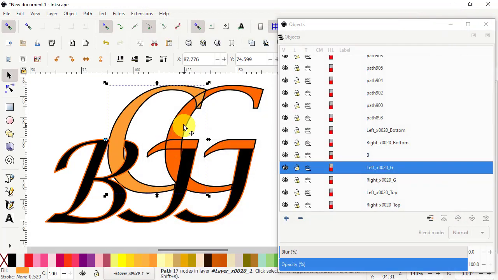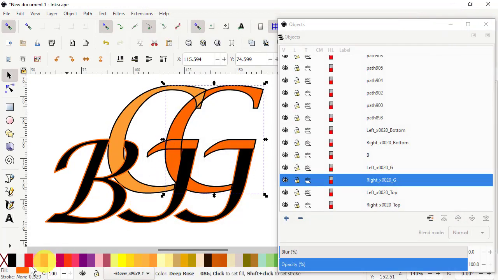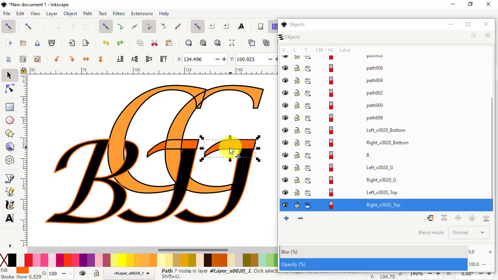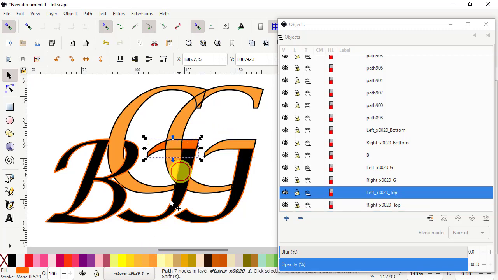So then what I did is select all the other items and change the fill color. Edit, undo. I've got to have the fill area, so I'll change the color there, change the fill color there.